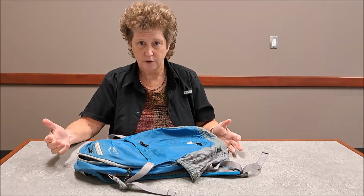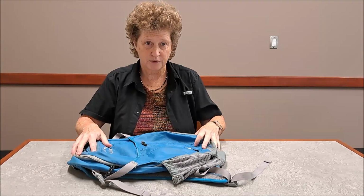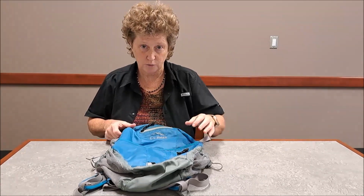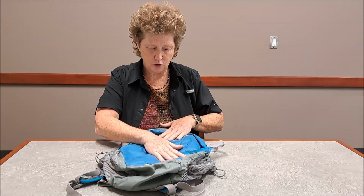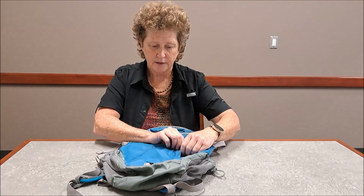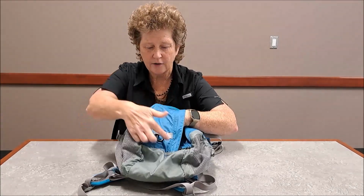I'm not going on a 3-week vacation and just looking for something really compact and light to throw some things in. This is part of a long-term strategy. The other thing that it has is 2 pockets on the outside that zip. This one down here, and it takes up this entire area here.